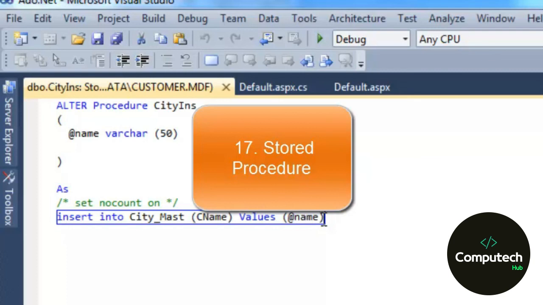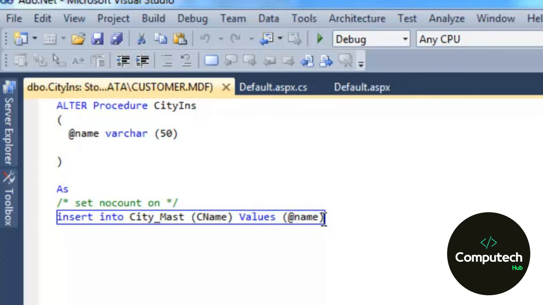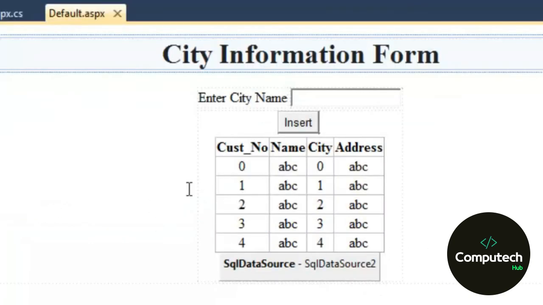Welcome friends. In this video tutorial, we will learn how to call a stored procedure using ADO.NET objects. So we have created one procedure named city insert to enter the city name in the city master table. We have also created a form to accept the city name from the user.